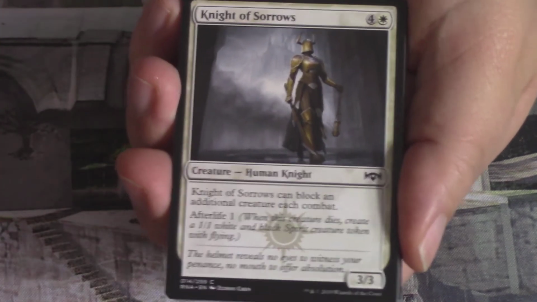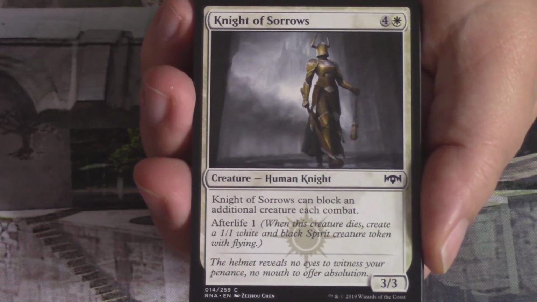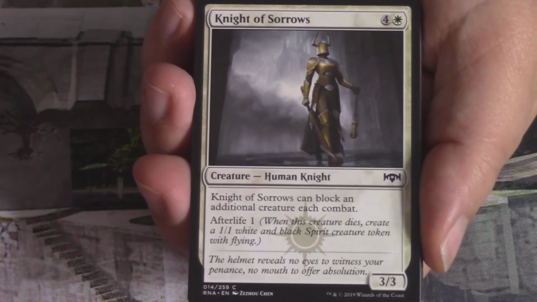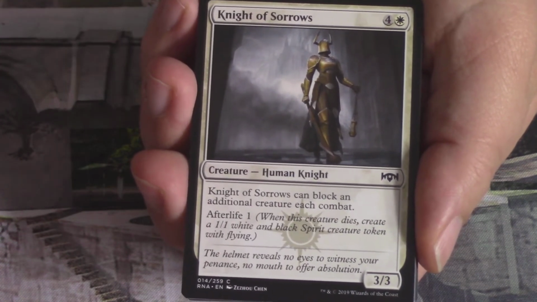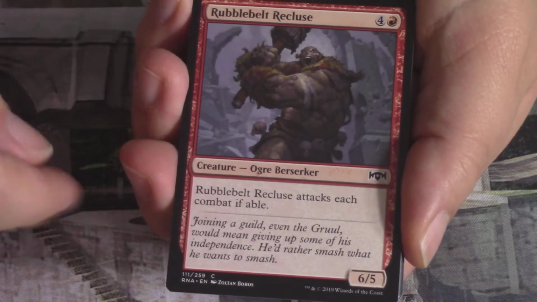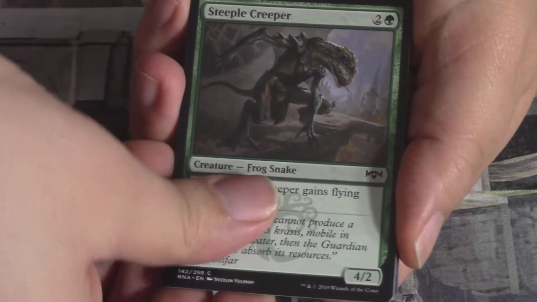A Knight of Sorrows, also not a terrible card. Obviously, it's got the Orzhov symbol on it because it's got the Afterlife ability, but it is mono white. So you can play a 5-mana 3/3 that will get you more flyers. If we get lucky enough to get cards that care about flyers, or that buff flyers, that would make our 1/1 flyer that we get from this even better. We have a Rubble Belt Recluse, not for us, but fine. Steeple Creeper, also not for us, definitely for Simic.